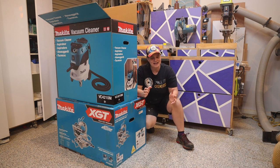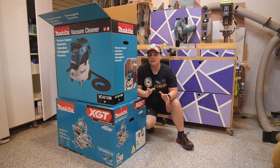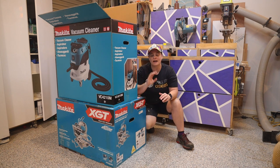And I should start by saying this is a total want of an upgrade. It is not a need. The Makita sliding saw behind me works totally fine, but there are a couple of reasons why I wanted to upgrade. Firstly, I like moving to battery tools where I can, and the 40V system makes sense because in the package comes two batteries, so I can have one on charge and one powering the saw.